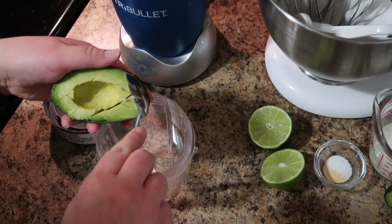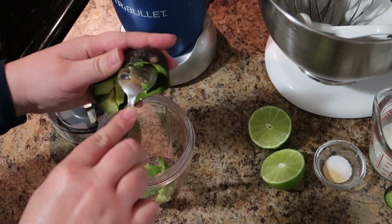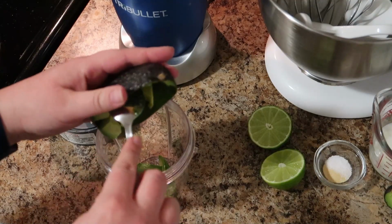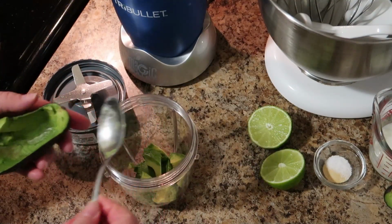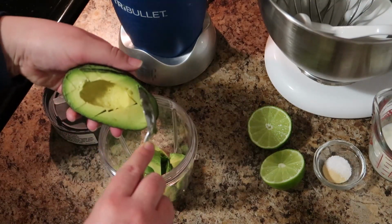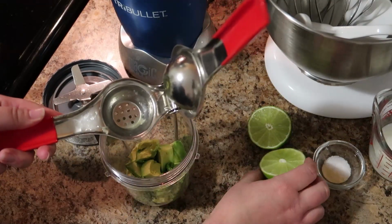I'm using my NutriBullet to make this sauce, but any blender will work perfectly fine. You want to scoop 1 avocado into your blending container, and then it's really just adding the ingredients all together and mixing it up. It's super easy. Then you want to add the juice of 1 lime.